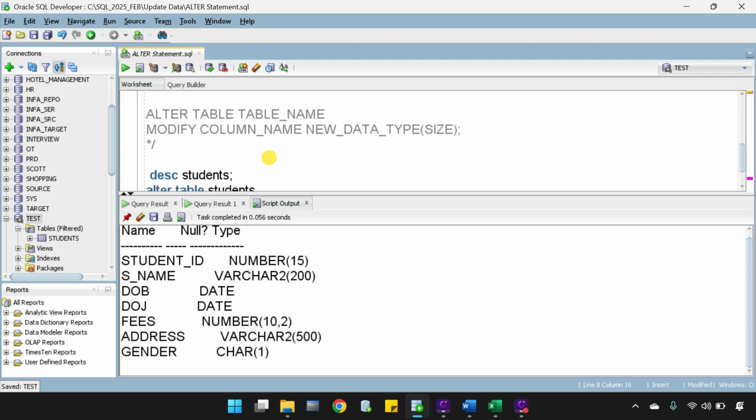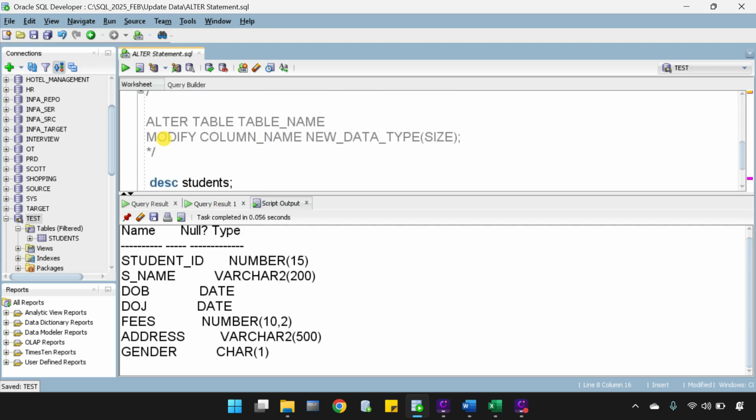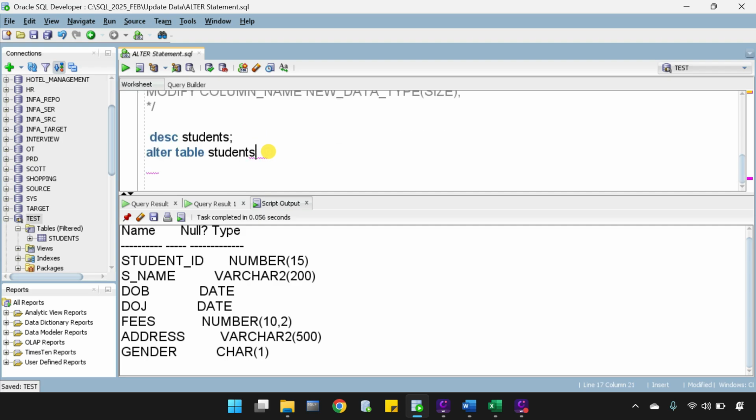In that case I am using this modify keyword. Student, then use modify, then provide the column name. In my case I am changing the data type for the gender column. Its existing type is char, and I will convert this to varchar2, with 10 characters.